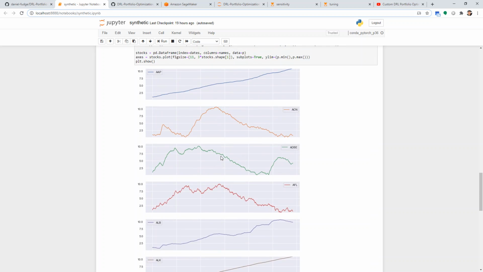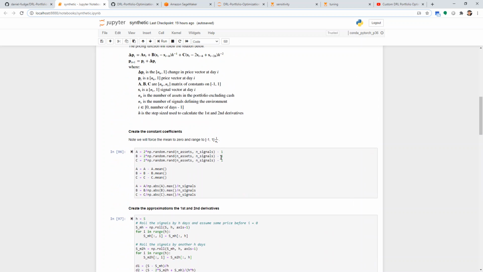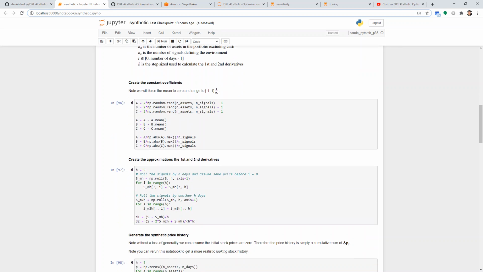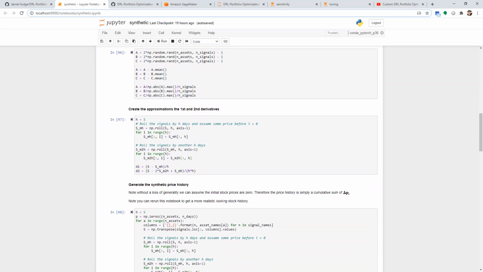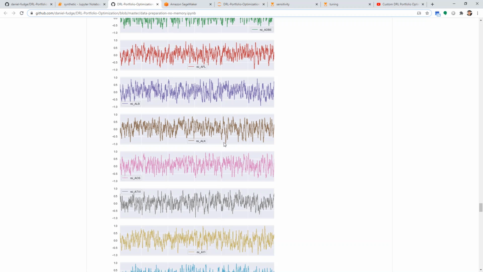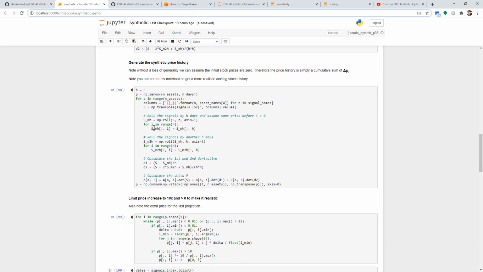It's time invariant, and the reason why we say it's time invariant is because these coefficients don't change as we move through time, and there is no random component to this. It's completely deterministic, dependent on the coefficients and the signals. However, the signals themselves, as we mentioned, are very complex. So it's still a very complex space. It's not an extremely simple job. It has to try to learn this space, and then we'll have it step through time.